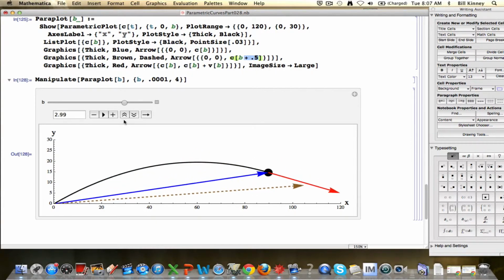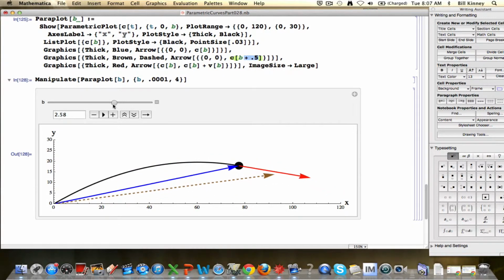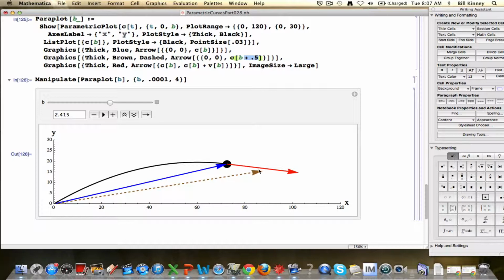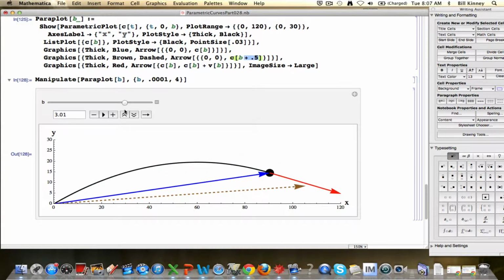Another thing I want you to notice that I didn't mention in the last video is that in this case, when this is 0.5 seconds into the future, that red arrow is about twice as long as the distance between the tip of the blue arrow and the tip of the brown arrow. Not exactly, but about twice as long. And that seems to stay constant as well. In other words, if I scaled that red vector down, multiplied it by the scalar 1/2, it should almost go from the tip of the blue arrow to the tip of the brown arrow. It wouldn't be the velocity vector anymore, but it would do that approximately. Let's see if that happens.